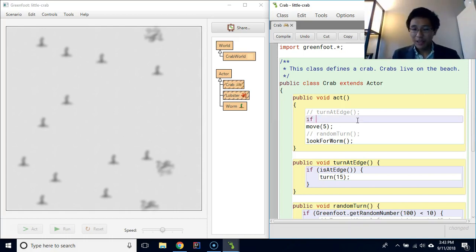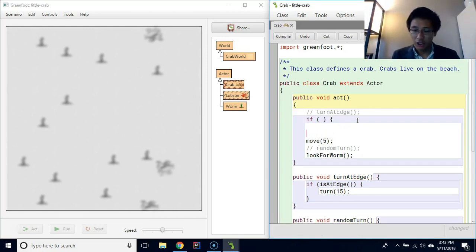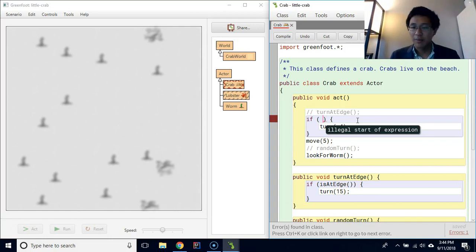So we would like it if when our key is pressed, which will go somewhere in here, that our crab will turn. So let's put turn. Let's do left. So left means it'll be turning counterclockwise. That's a negative number. So let's try -4, maybe. That sounds like a good number.